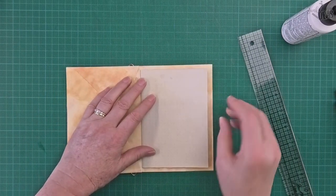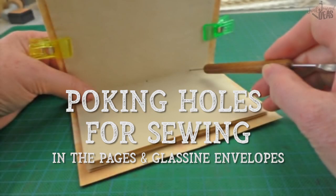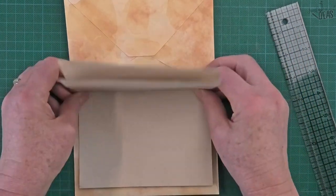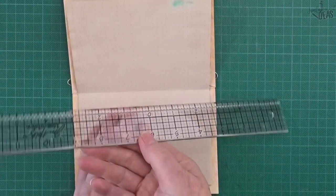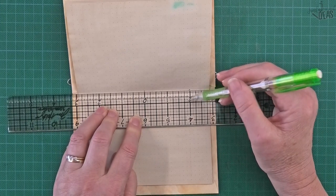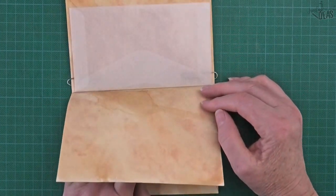I trimmed them to make sure they were all nice and square. I'm going to put my pages in here in this back section — you can put the glassine in the front or back, it's entirely up to you. You don't need a template for this because every envelope and every paper you use will be different sizes. I'm going to line it up into the center, open it up, use my halfway measure ruler, and put a hole mark right in the center, then another at the two inch mark on each side. Those three holes will go through this envelope as well — we end up sewing through everything.